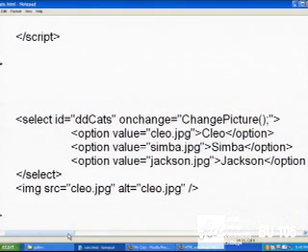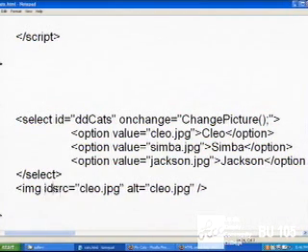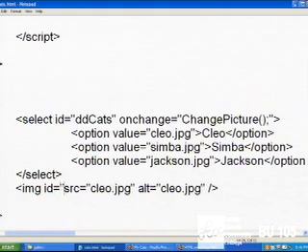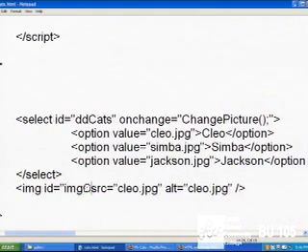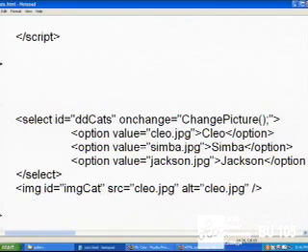Okay, right. The way that we point to an element is we say get element by ID. Well, this guy doesn't have an ID, so we better add one, right? So let's go and add an ID of image cat. All right. Now we can point to it.